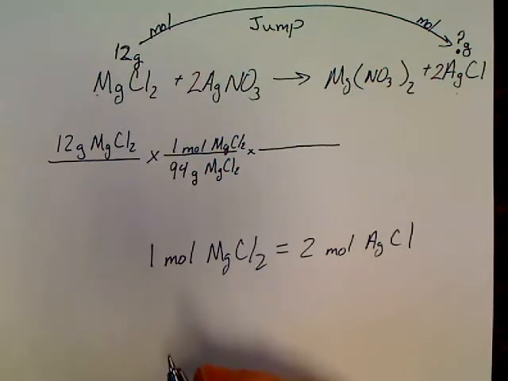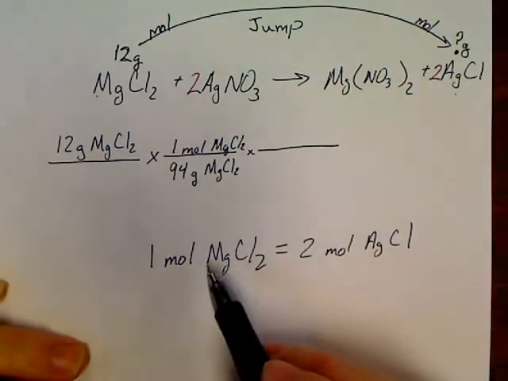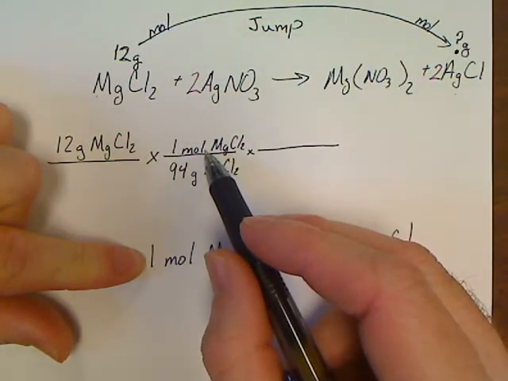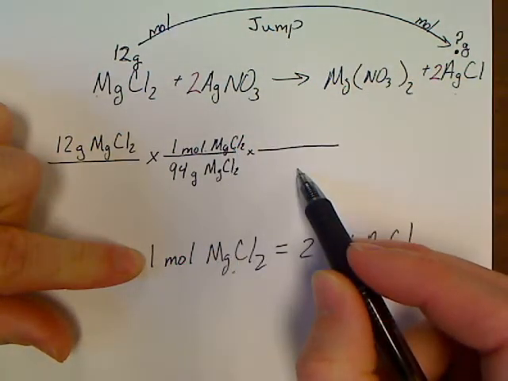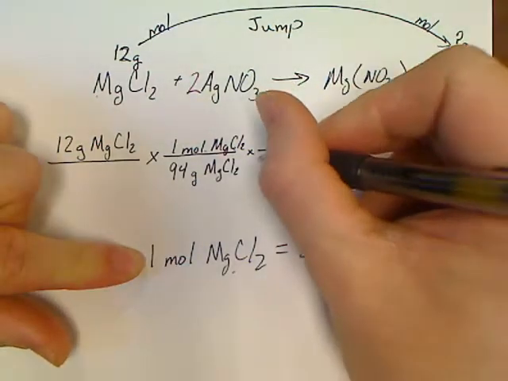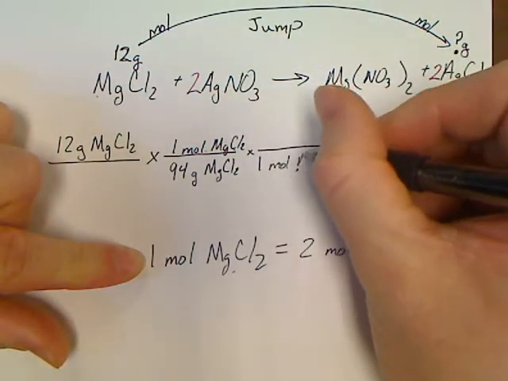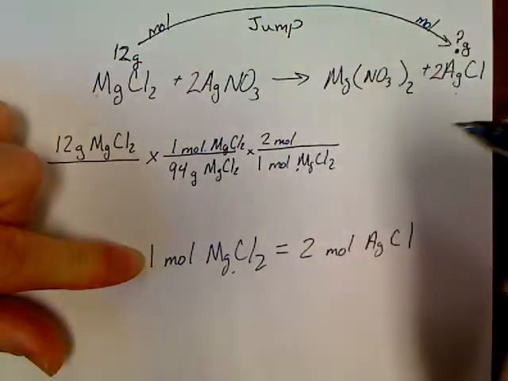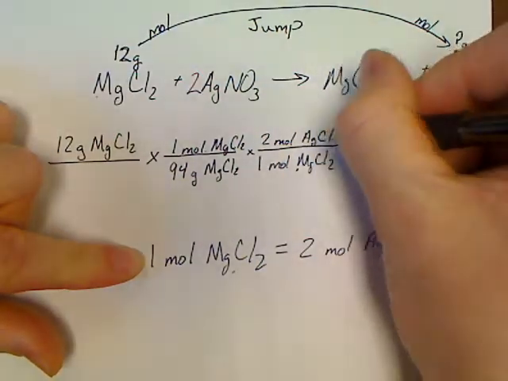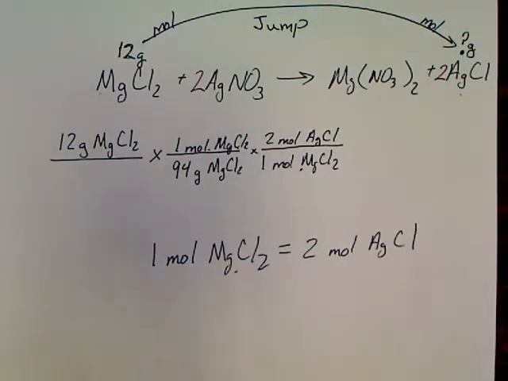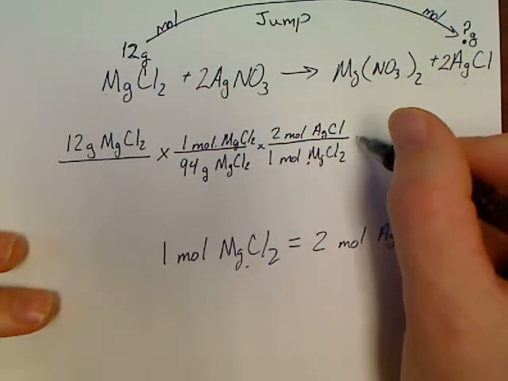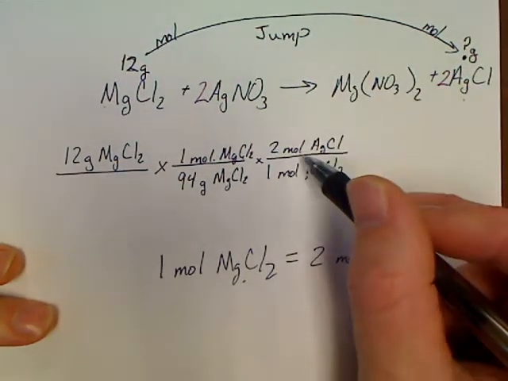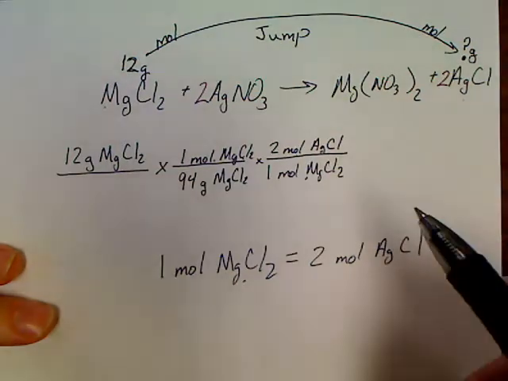Well, you already know what my next question is going to be. Do we write this on the top or bottom? If this says mole of MgCl2, this bottom has to say mole of MgCl2. So 1 mole of MgCl2 per 2 moles of AgCl. So there's our, look at where we are. What would happen if we put an equal sign right now? If we put an equal right now, we would have converted to moles of AgCl.